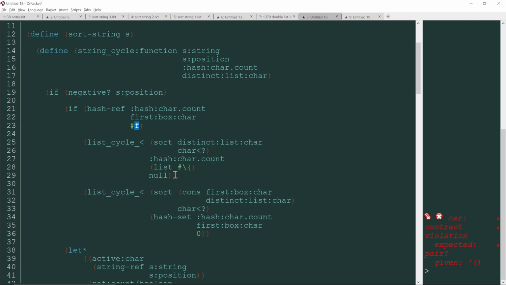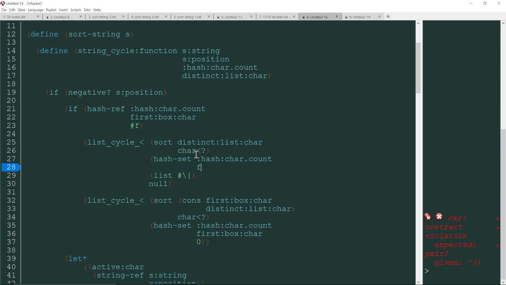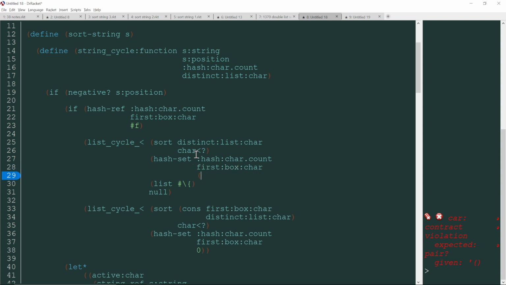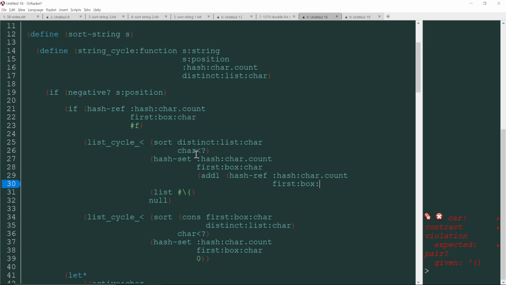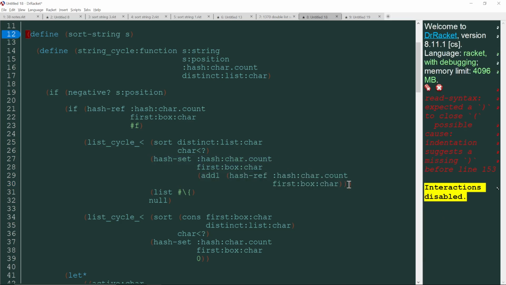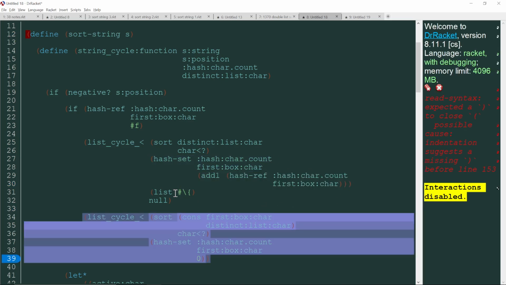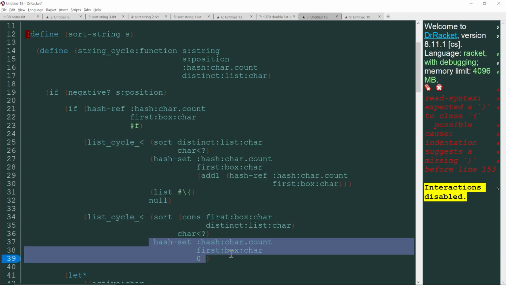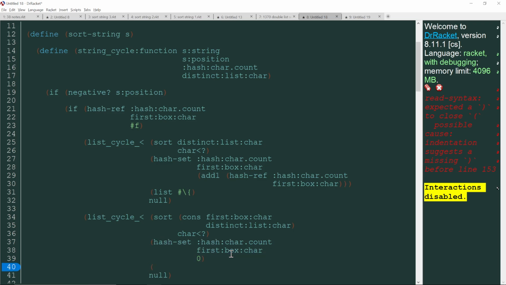And now this is going to be hash set hash char.count first box char add 1 hash ref hash char.count first box char. We need a null after that. We need a list.